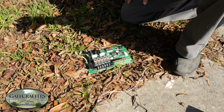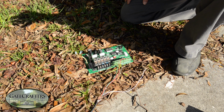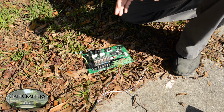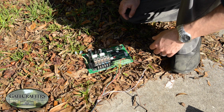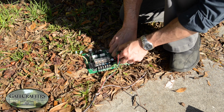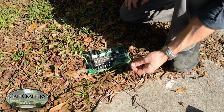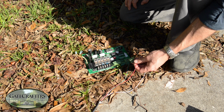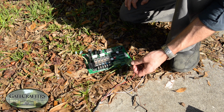Our very first thing to try is to recalibrate the exit sensor. When the exit sensor first has power applied to it, it is going through a calibration process where it detects the metal in its area. So you want to make sure to clear all the metal from the area, and then you want to disconnect the power going to the exit sensor. Usually it's a red and a black or a red and a bare wire. We have a circuit board here that has detachable terminals. Some circuit boards do, some don't. But you want to detach the power and let it sit for 5 minutes.